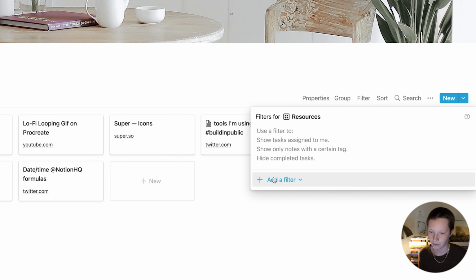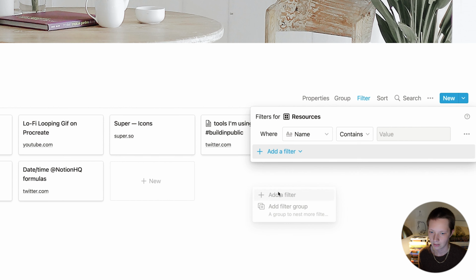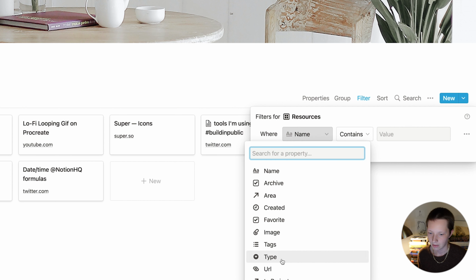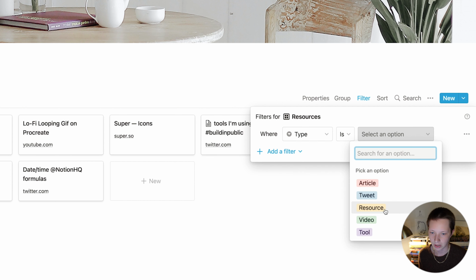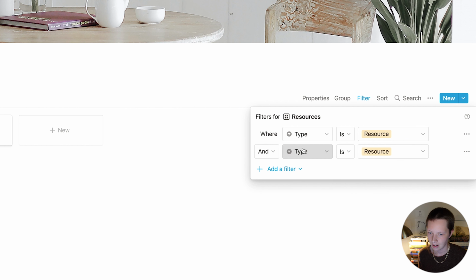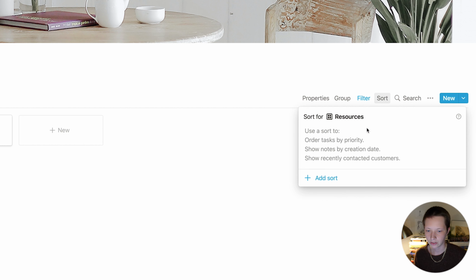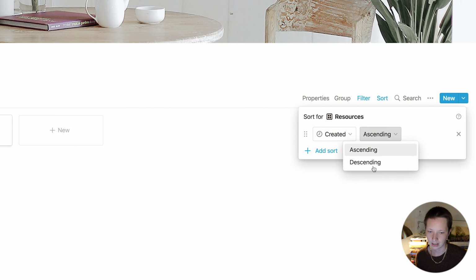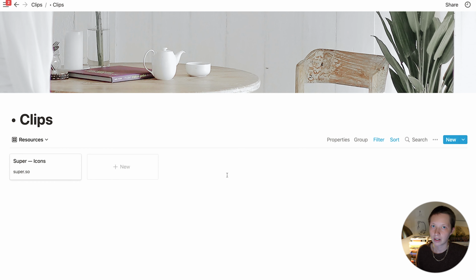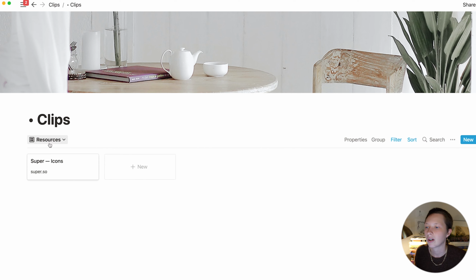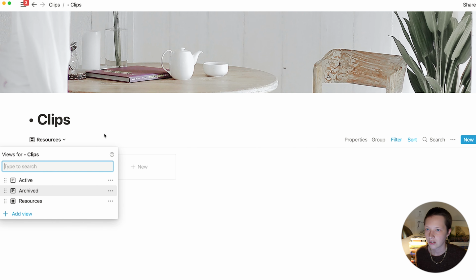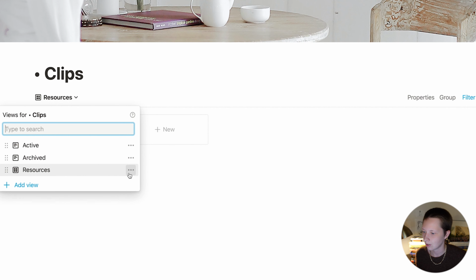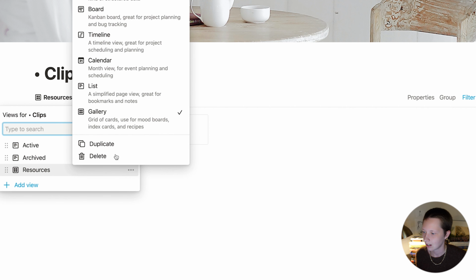Now we're going to create a filter that says type is resource and archive is unchecked. And maybe we can sort this alphabetical, or we can sort it created descending again. Now I want to create a view that looks just like this, but I want it just for articles. So an easy way to duplicate is to go to that view, go to the three dots, and duplicate.